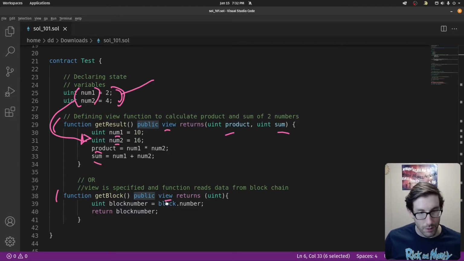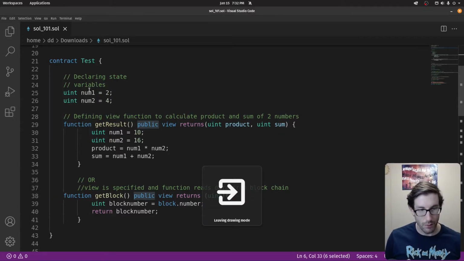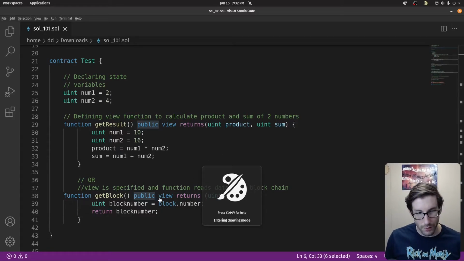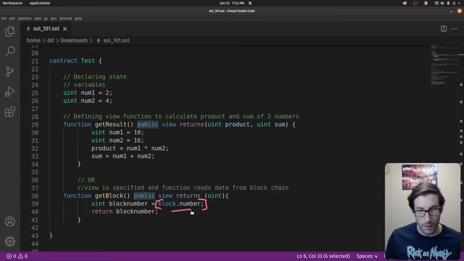Here's another example of this where we have another view, and instead of actually pulling the state variable, we're actually pulling global variables. And remember how I mentioned that there's a concept of global variable? So I think I do have a mention of this somewhere, but we'll cover it now just in case. So global variables, like I mentioned, are globally accessible for basically everybody, and they're generic global variables that are pulling information, usually some sort of metadata or straight up message values and messages, I guess, from the blockchain.